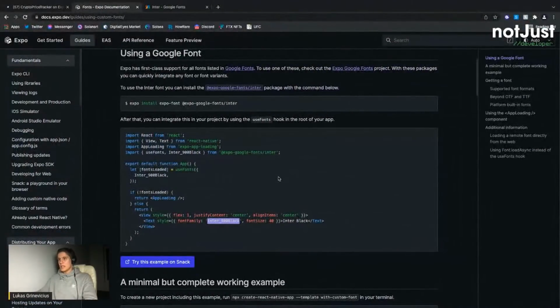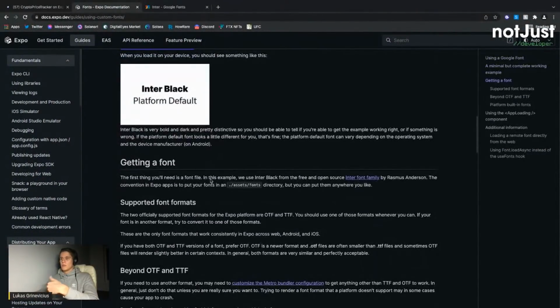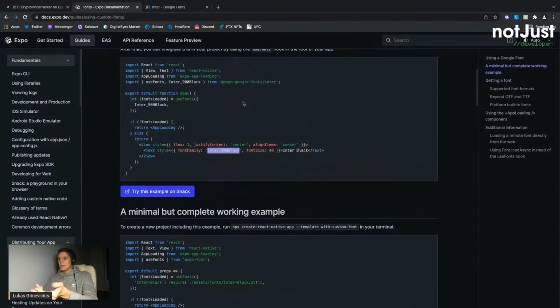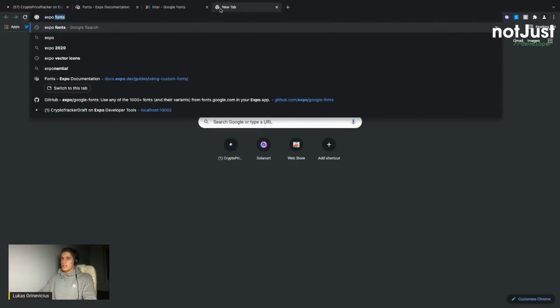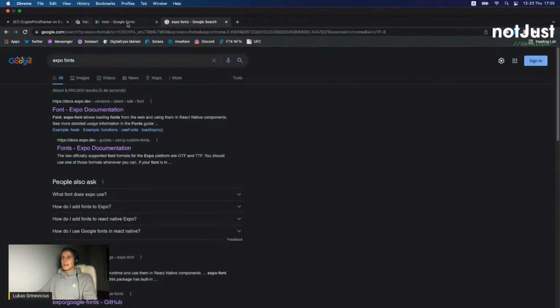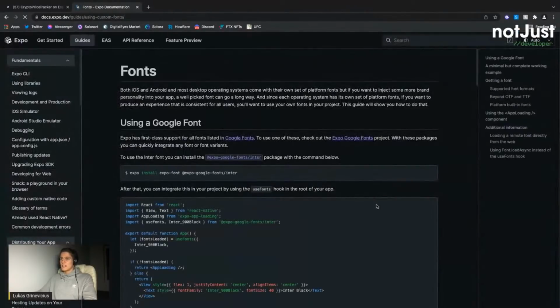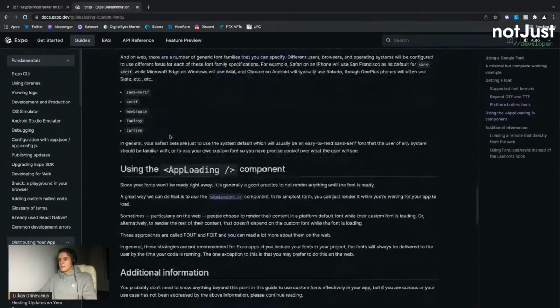But if you want to use more custom fonts, basically ones that Google doesn't have, you can go to Expo again, Expo fonts in Google, and I think this is the second one. Where is it? Getting font.